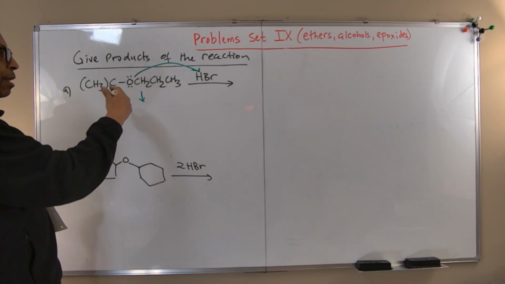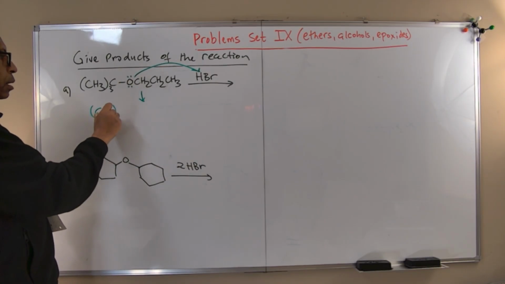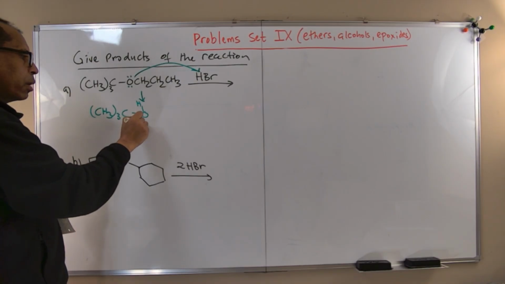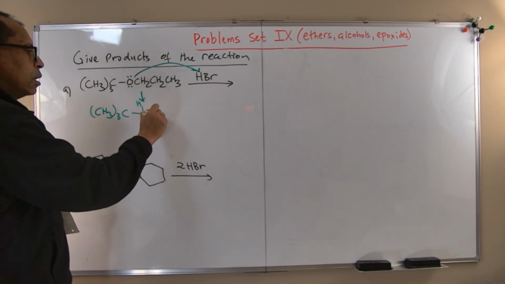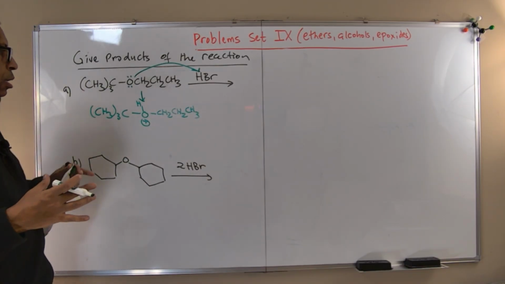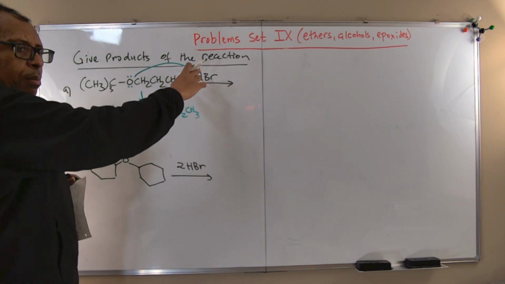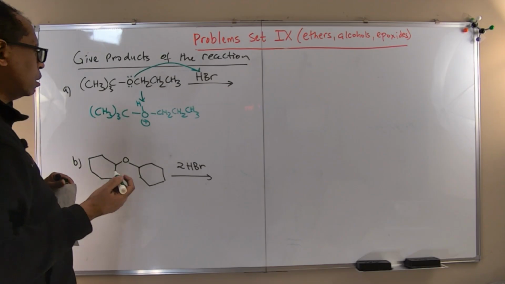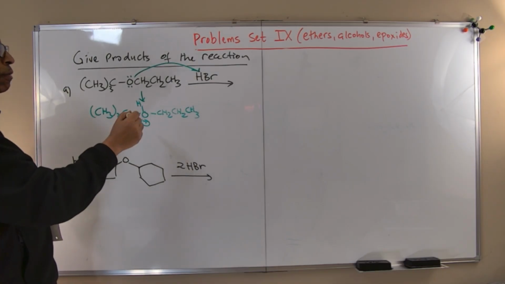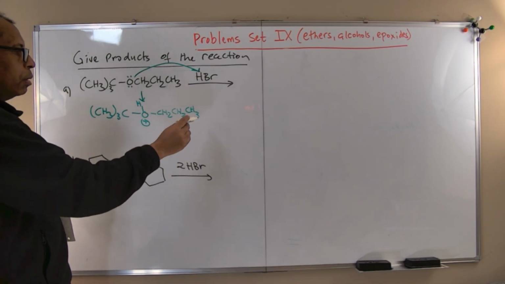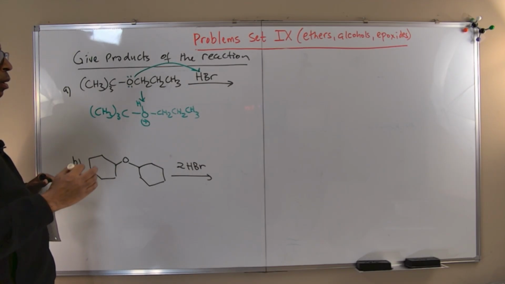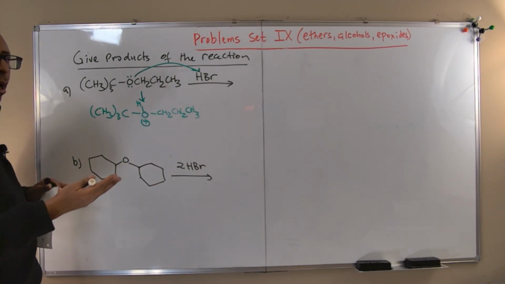If I just put it as a mechanism, it would be tert-butyl C here, O, and now H is provided from the strong acid, so it gets protonated, CH2, CH2, CH3. So this is what initially would happen. And remember, Br minus is in the reaction itself, so it could happen as SN2 or SN1, for example. If bromide comes and attacks this carbon, this would leave as an alcohol. Or it could break the other way. So both ways are possible.